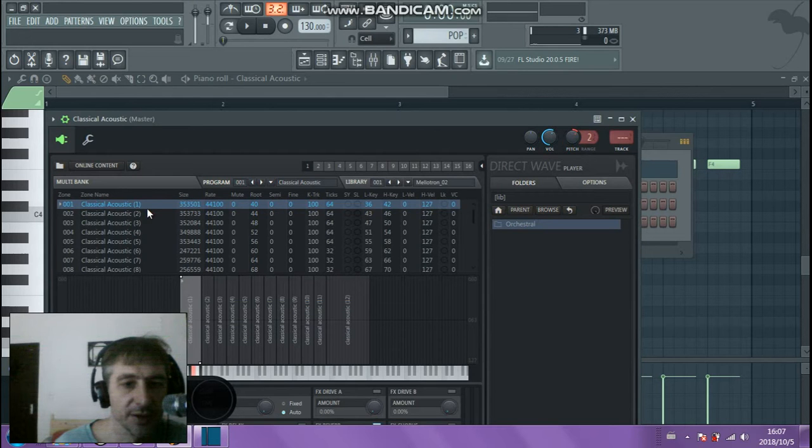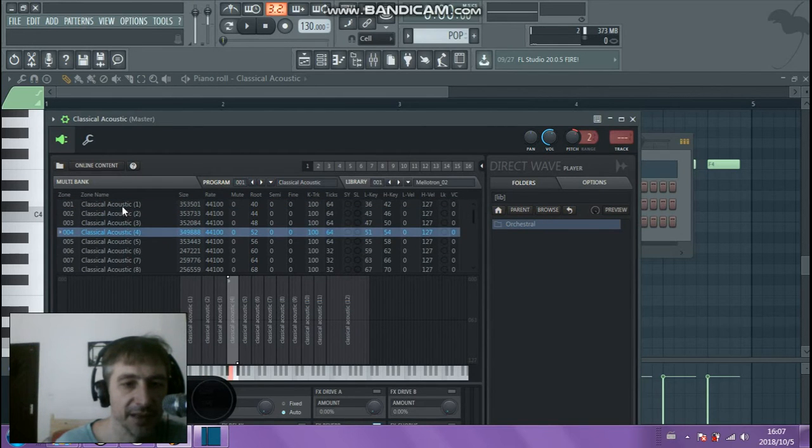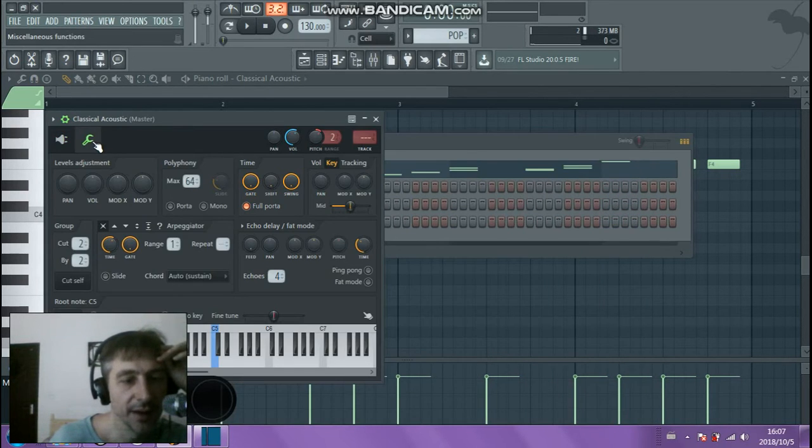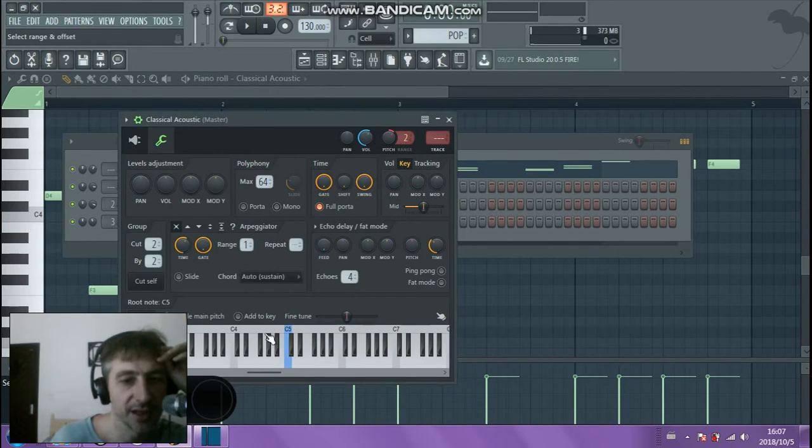And I can also go in and choose various different versions of this piano or different instruments. I can also go into this spanner icon, and that changes this whole box into like a mini piano thing. But you've still got your volume here, and you've still got your pitch, and also various other things like another volume. This here, levels adjustment. Like for example, you have another volume bar here, and this second one is a volume bar.